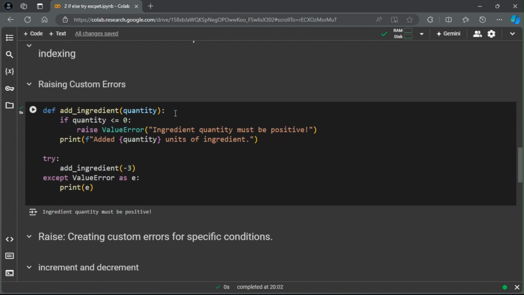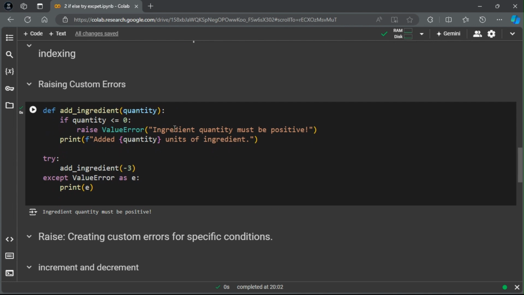Now we can also try to bring up custom errors. You might be wondering how we create our own errors, because it might be possible that the built-in ones are just not enough for us. So we can create our own custom error by using a syntax known as raise. Now, how does the raise function work?